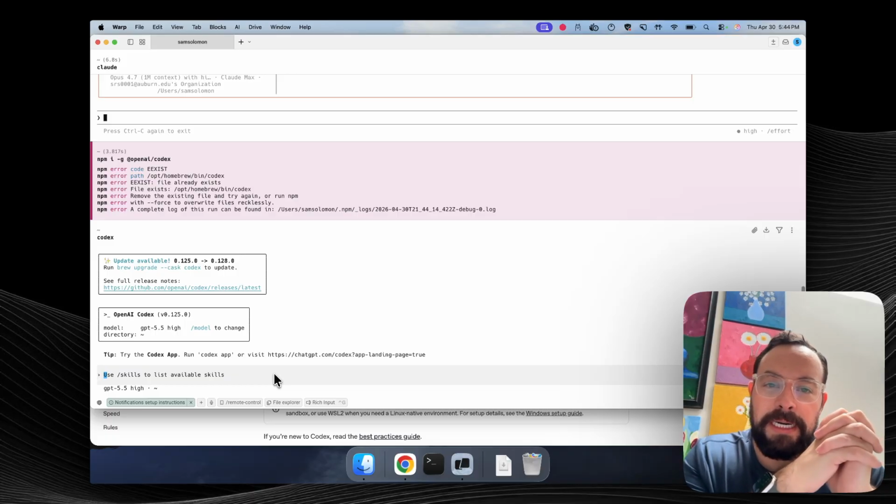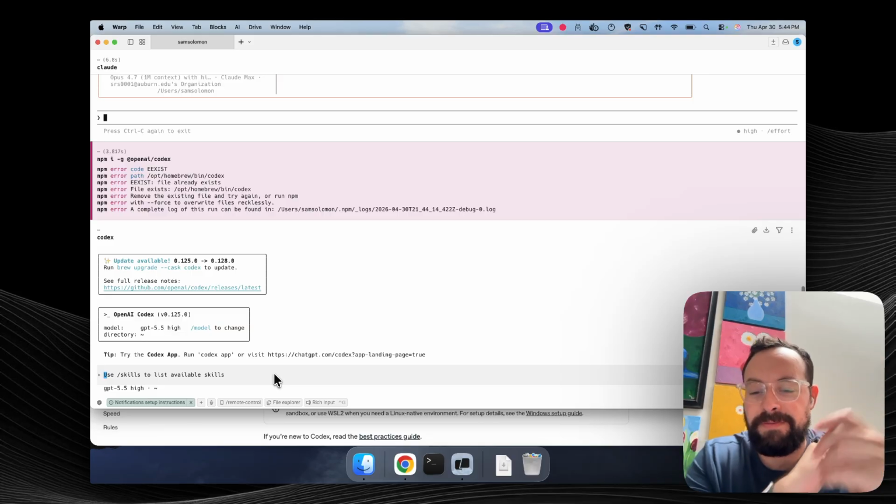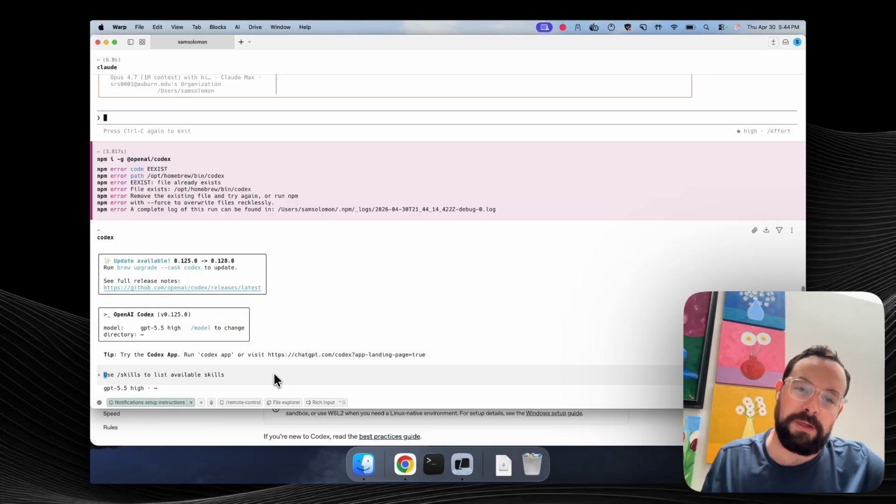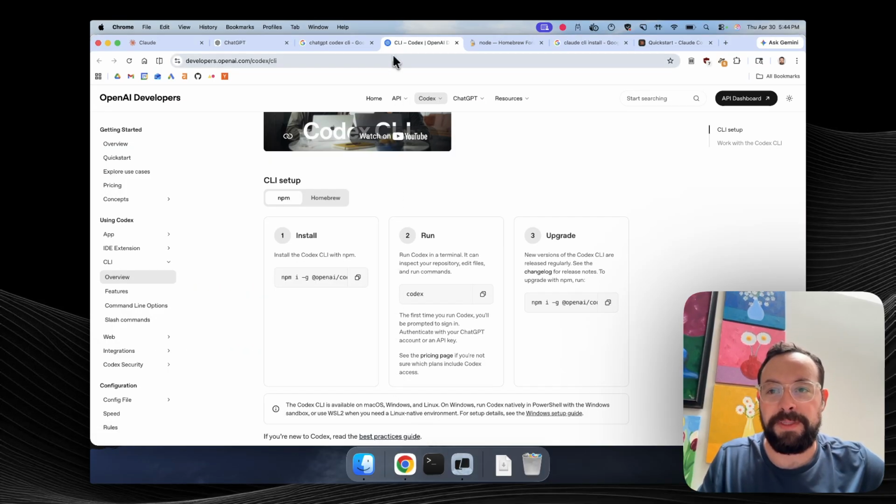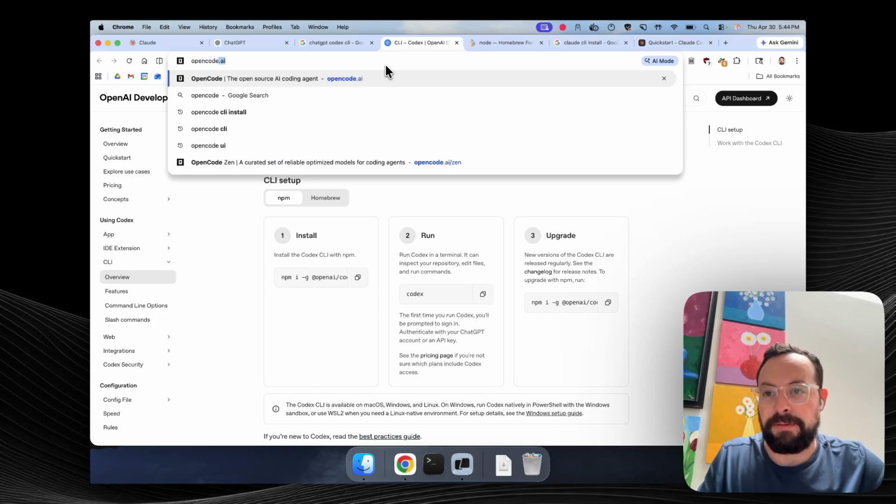There's a third option here that's actually one of my favorites, but you can't use it with Claude. If you use OpenAI Codex, or any of the Kimi models, or if you want to try local models, there's one called OpenCode. We'll do the OpenCode CLI.